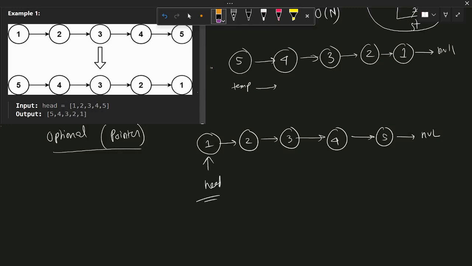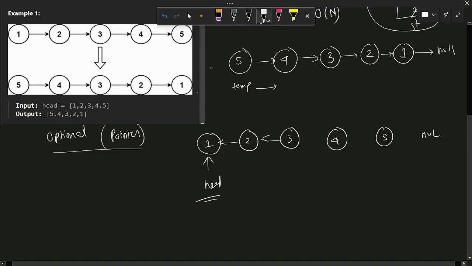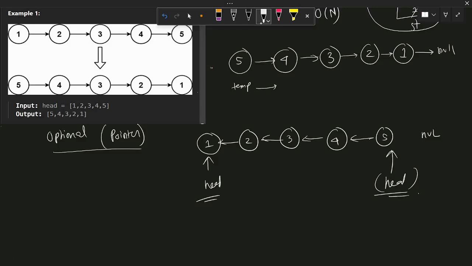All we have to do is change all these links. Every time we iterate, we just change this link and return this as head. So our problem is going to be solved, right? This will be our head. So our linked list is going to get reversed, as now 5 4 3 2 1 will be our new linked list, not 1 2 3 4 5 that was initially supplied to us.